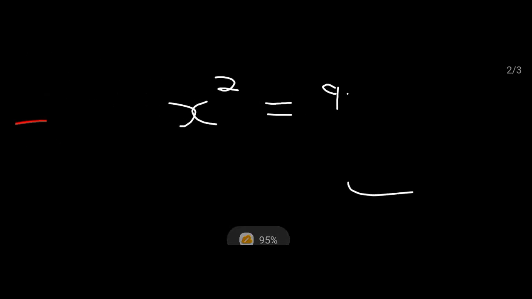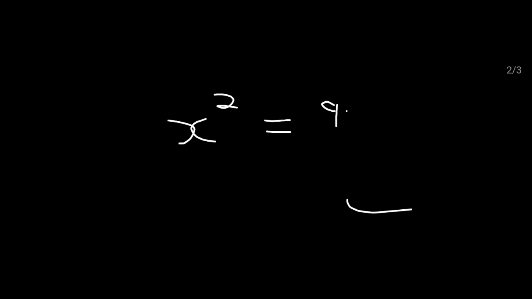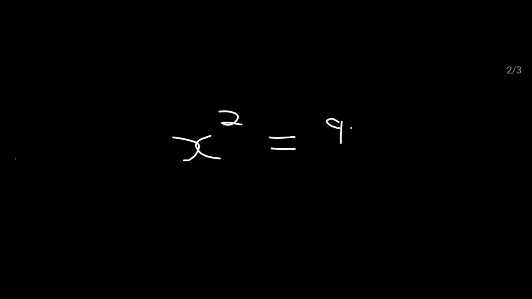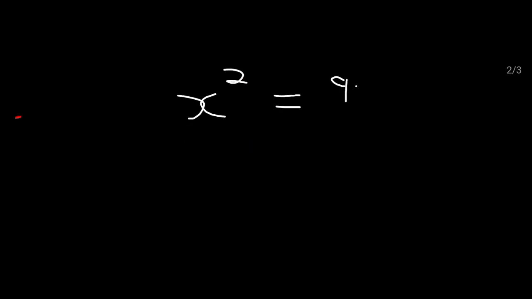We have x squared equal to 9. How do we remove this exponent? Because remember, to solve x, we must make x the subject of the formula. x is the subject of the formula. How can we remove it? We do it by the root. So this is when we're going to introduce the root.